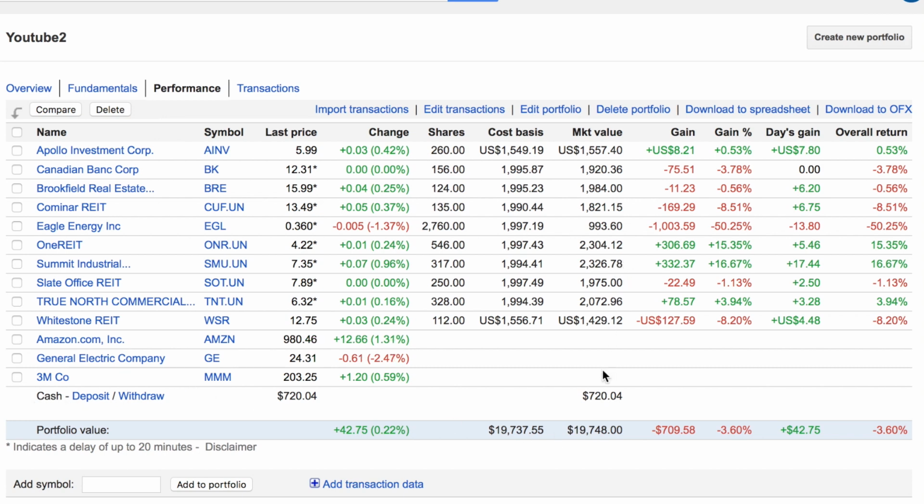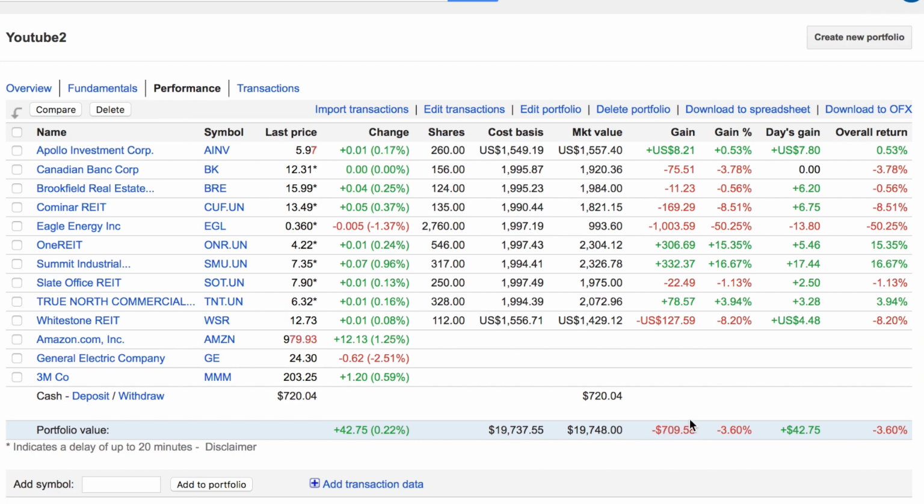Now, as another bonus, I want to show you guys something about the cash. Now, in this particular mock portfolio, every time these stocks pay a dividend, I have them going into this cash account. So what that does is it shows the value in dollars of the dividends that we've paid. And it's interesting because this portfolio, we originally paid $19,737. And because it's been paying this dividend, our total value is $19,748. So we actually have a little bit more money. We've made $11, not a lot, but $11 more today than when we originally purchased.